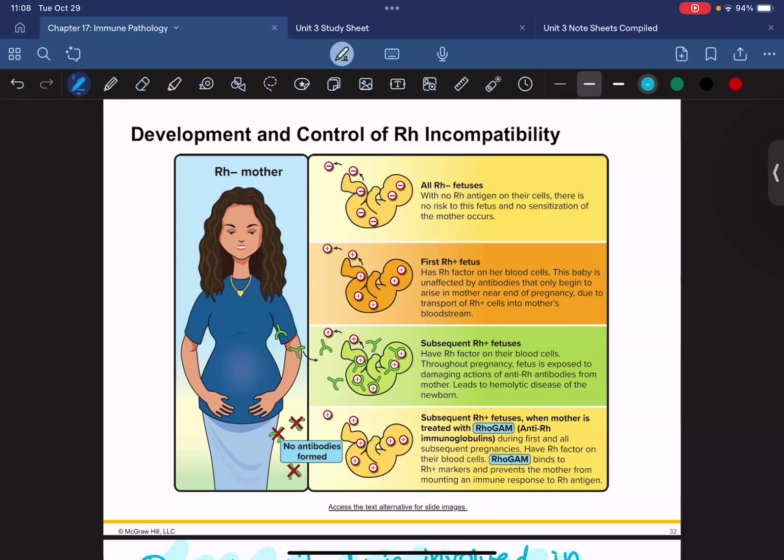I would assume, but I don't know enough about it. So you can imagine this could potentially happen with ABOs as well. It's just not as much of an issue as it is with the Rh factor. We just see more of an issue with it. And that's why we have RhoGAM, which is dealing with specifically Rh factor, as opposed to A versus B stuff. But you can see this hemolytic disease happening from A versus B stuff. It's just not going to be as severe. Death results from this Rh stuff.